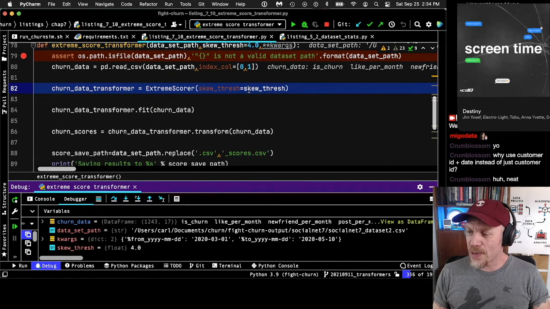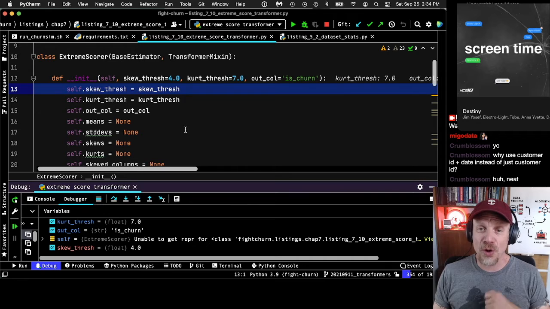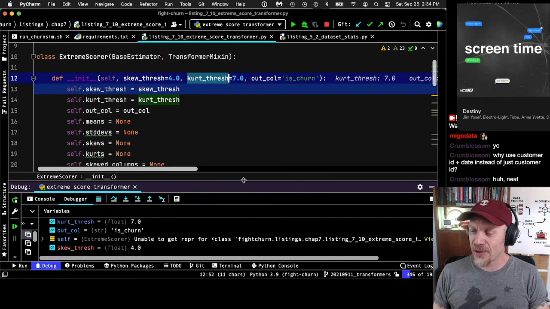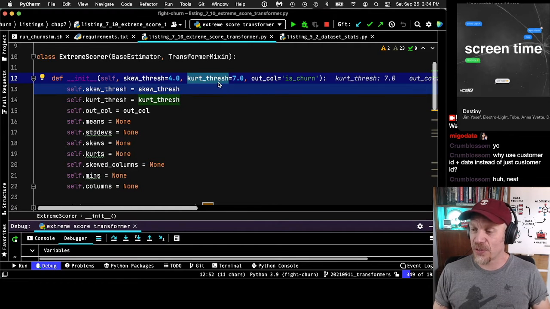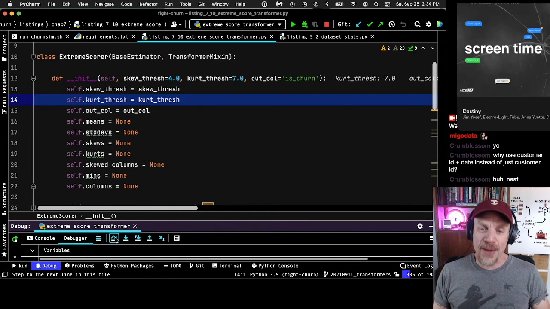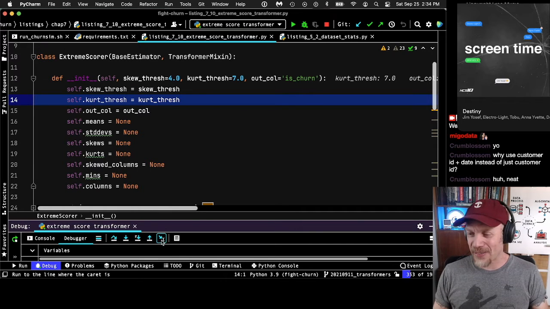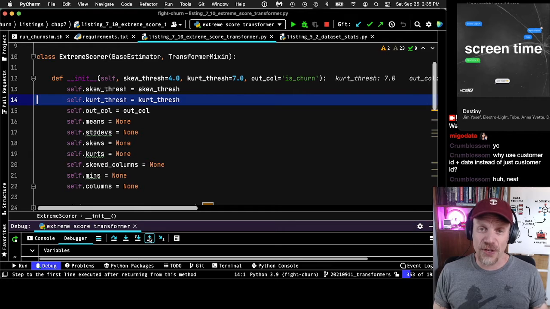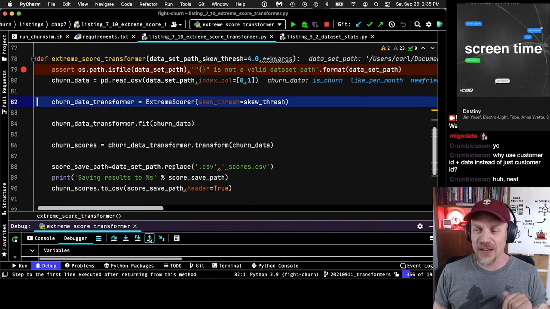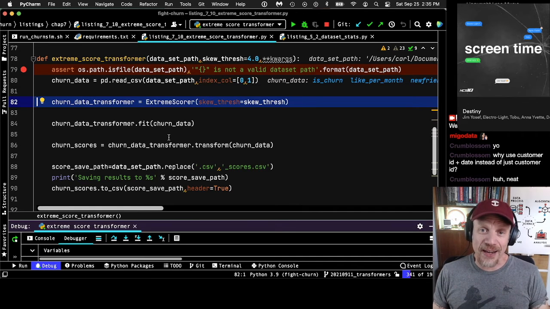Let's go in. I'm giving it one parameter here, which is the skew threshold, the threshold for applying the log normalization. And if you look here, there's another default parameter that I didn't pass, which is the kurt threshold. That's short for kurtosis, which, as I mentioned, is a measure of how extreme the distribution is. There's not really too much in this initializer. I set the arguments to what is passed in, and then I set a bunch of values to None, and that's the whole constructor. That's typical for a constructor on a transformer. You're just passing in some arguments, setting stuff up, because the real setup of the transformer happens when you call the fit function.